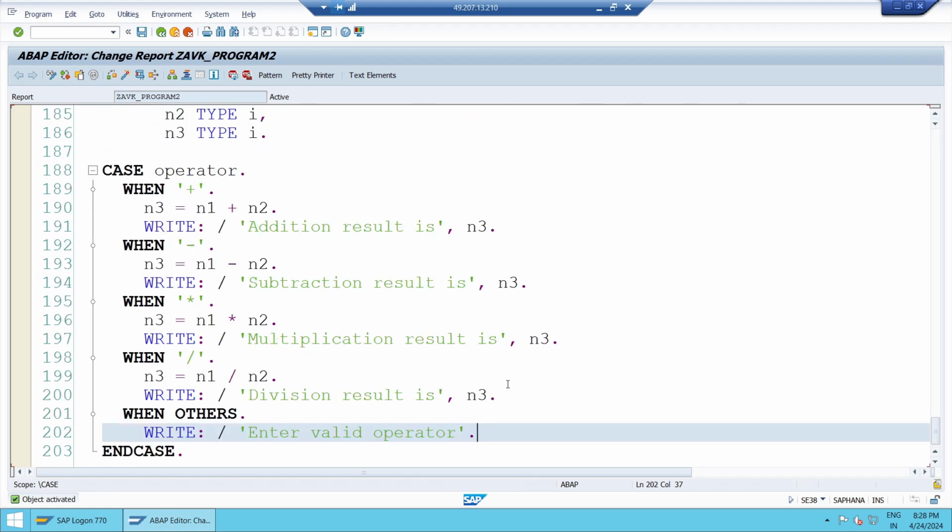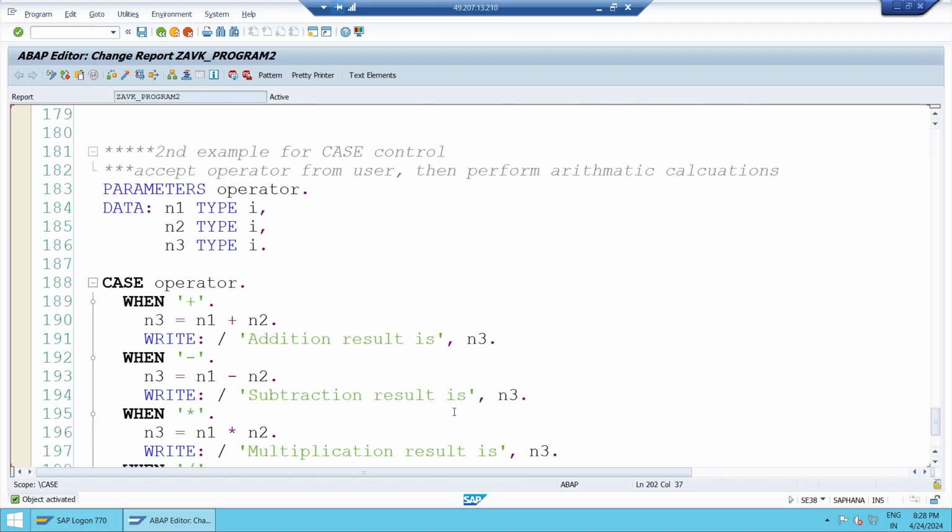So this is another type. Go to execute it. We will test it. What are N1, N2, N3? They are variables. But who will give the value? N3 is the target variable, but for N1 and N2, if you don't give any default value, they go to the initial value, 0 plus 0, 0 minus 0 and so on.